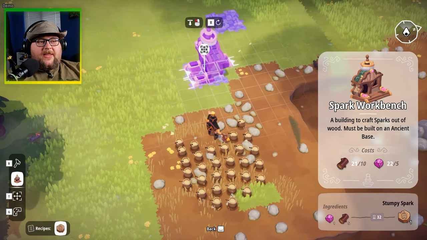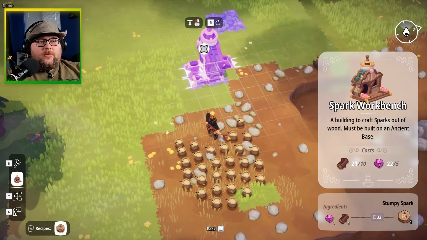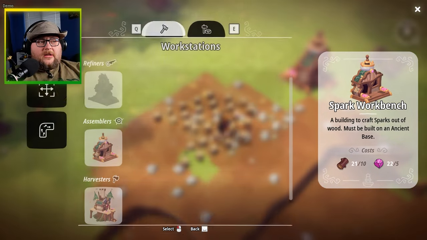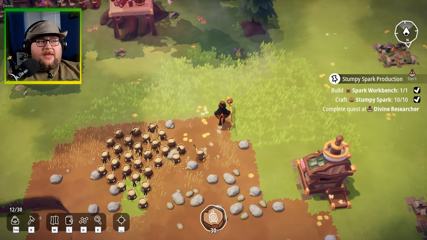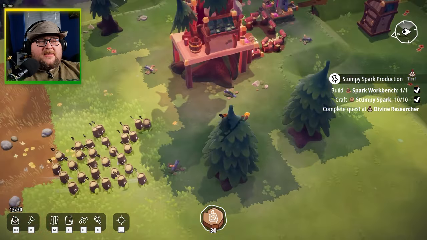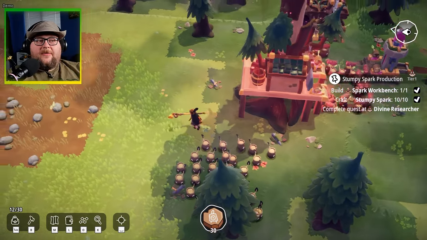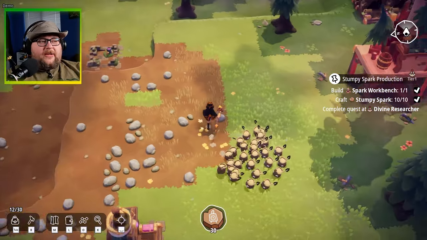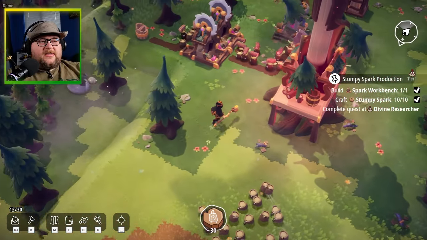And kind of the same thing. I think I'm going to need wood. And I'm going to need those crystals. I don't know if I'm going to get the wood from this particular logger, or if I'm going to build another logger. But for now, that's what I can do. Oh, all I needed to do was build it. I've got plenty of stumpy sparks.